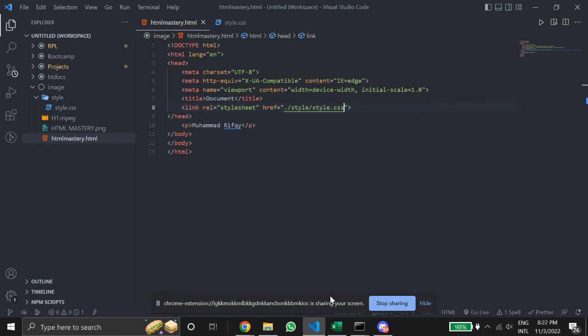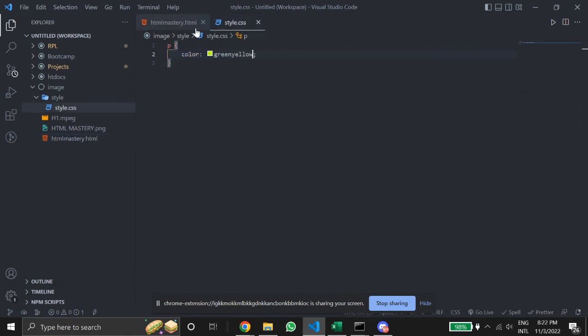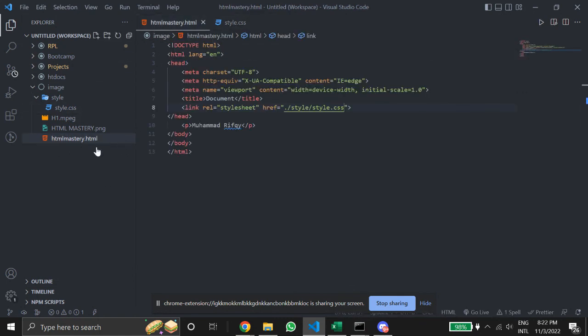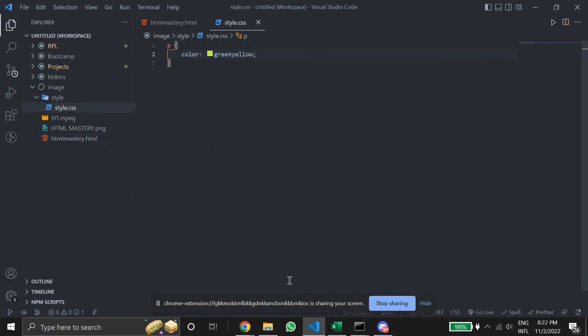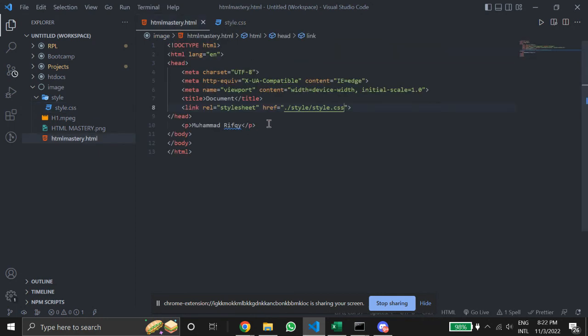So for example, we have many HTML files. We can style the HTML with just one CSS file by linking it to the CSS file.